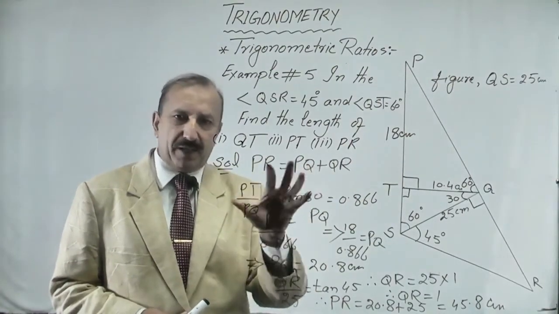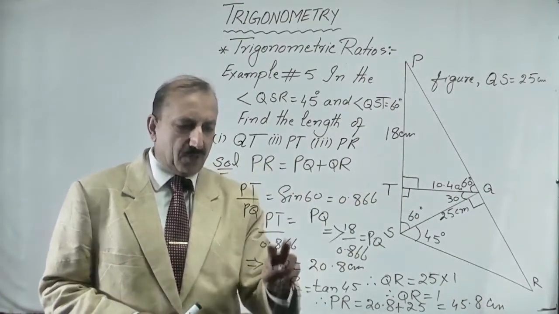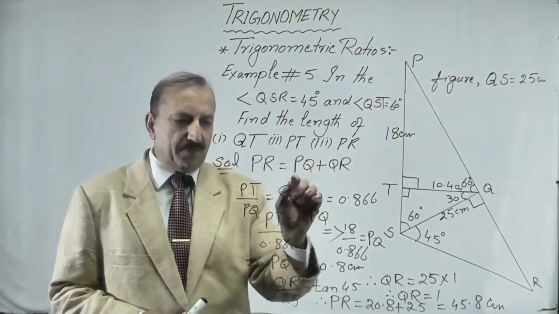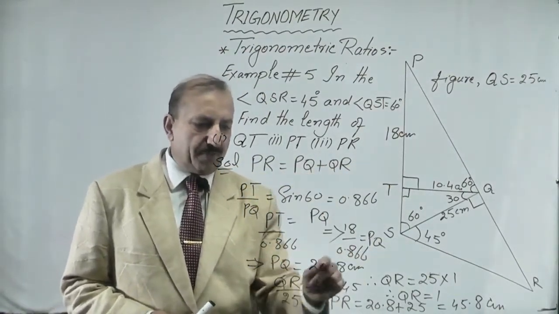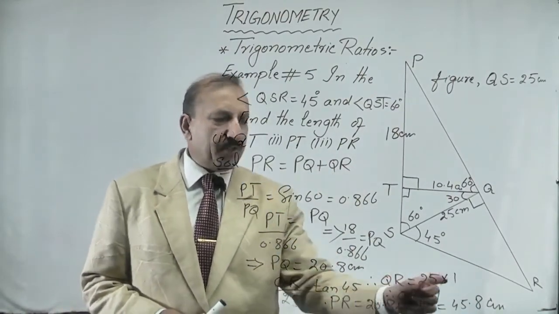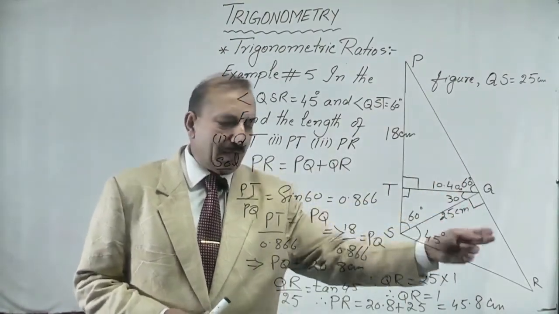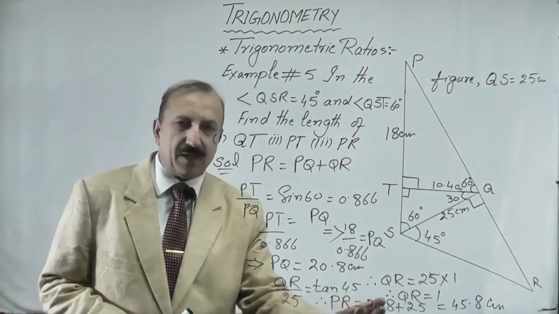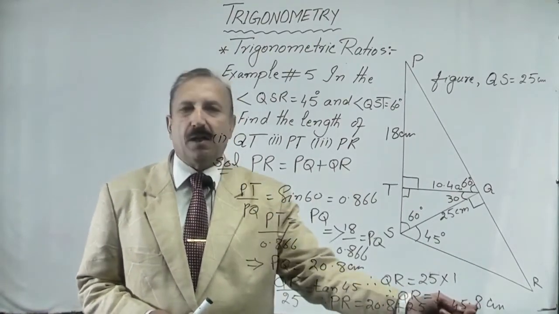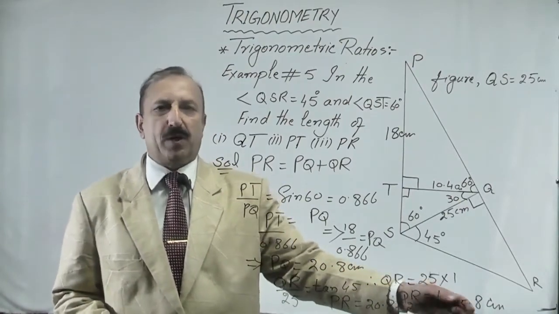And then for PR we see two parts we need to find in separate triangles, that I did here. कि पहले मैंने PR की वैल्यू के लिए PQ फाइंड किया, here is PQ, ये वैल्यू आ गया मेरे पास, एंड देन उस दूसरा हिस्सा QR फाइंड किया, ये कैलकुलेशन करके ये वैल्यू आ गई 25. PR के लिए PQ एंड QR की वैल्यू निकालकर उन दोनों को सम कर लिया. सो PR इज इक्वल टू सम ऑफ बोथ PQ एंड QR. दैट अल्टीमेटली हमारे पास वैल्यू आ गई 45.8.